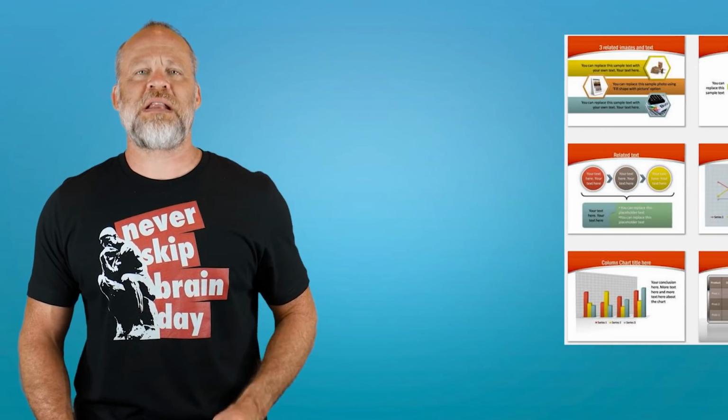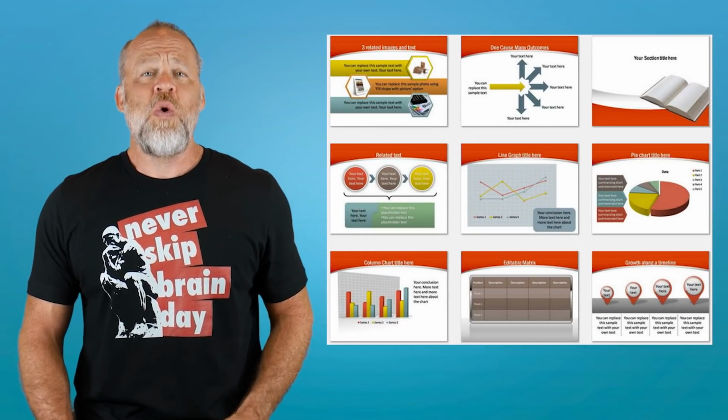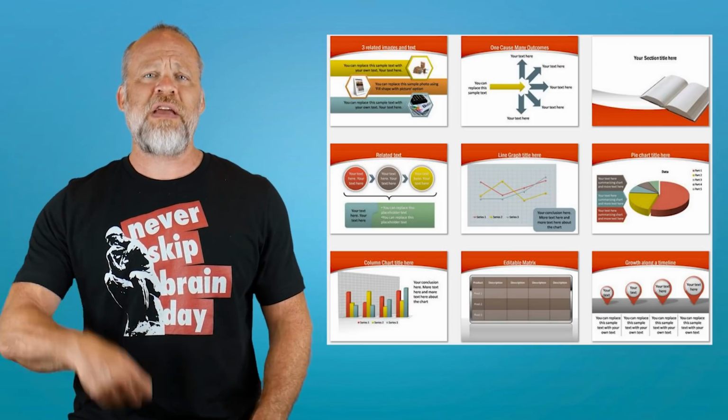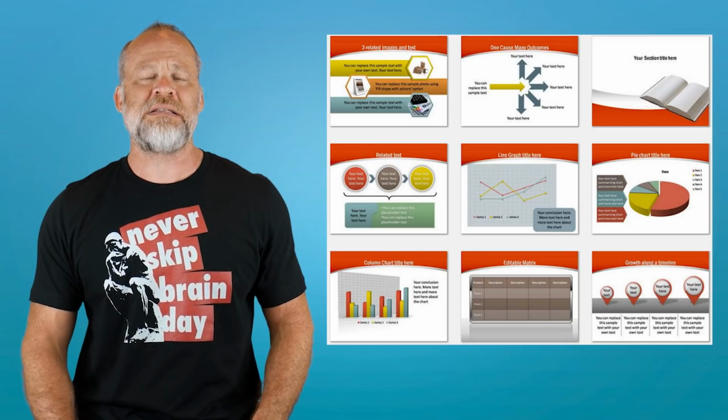Tip number 13. This is not always a possible way, but if it is possible, it's a great way. Get a copy of the slides from your lecture. A lot of teachers will give you the slides from their lecture. Get the copy of the slides, print them off, and then just take notes on the slides. And then when you go back and review, you have a real chronological visual representation of the lecture and your notes there. If possible, it's a great thing to do.